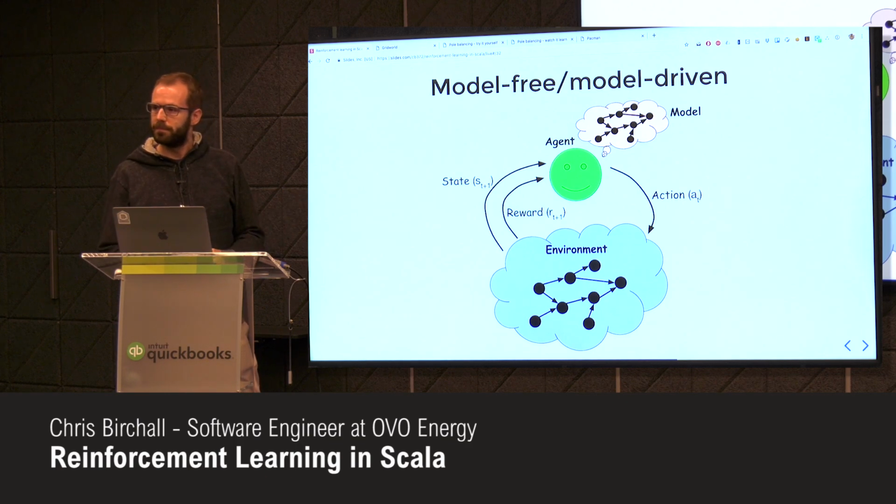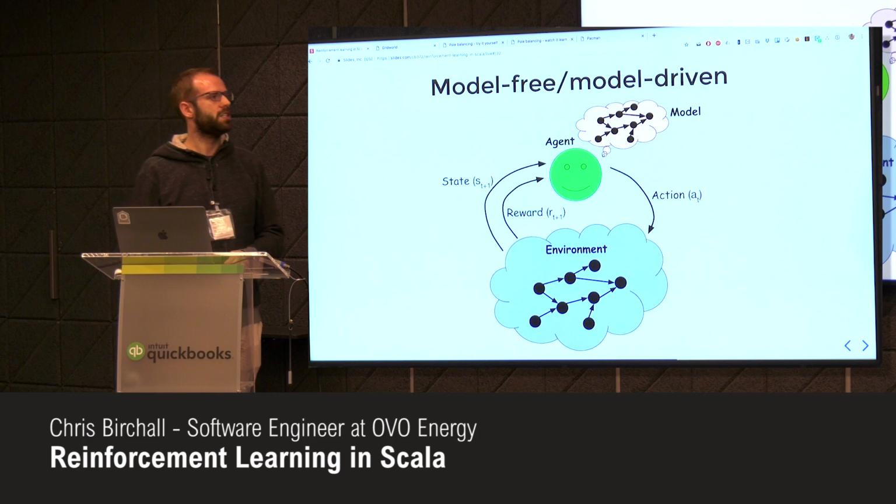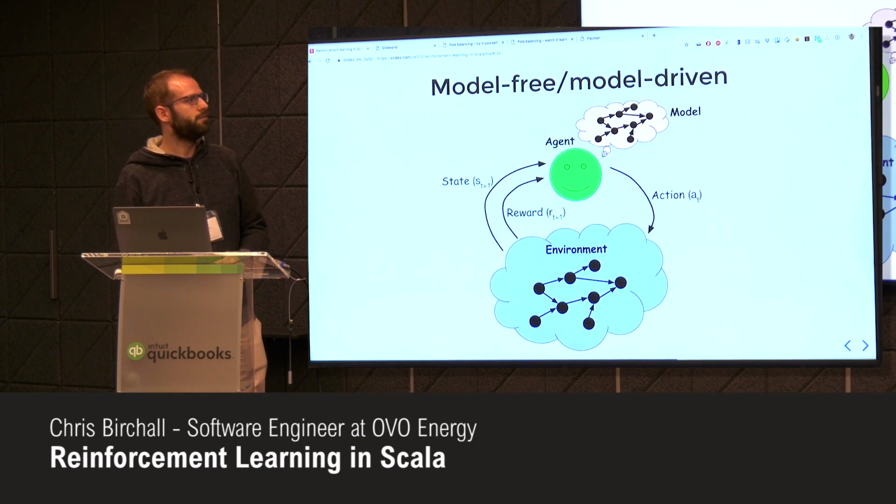Probably it's biased. The model. Yeah, that's true. If your model is incorrect in some way, if your model is biased, then it would affect your agent's behavior. And also, if you rely on having a model, then that means you are only modeling one particular problem. So when you try to reuse your amazing machine learning algorithm to solve some other problem, you have to start from scratch and build another model. So if we avoid the need to depend on the model, then we have a lot more flexible approach. We can reuse the same approach for lots of different problems.